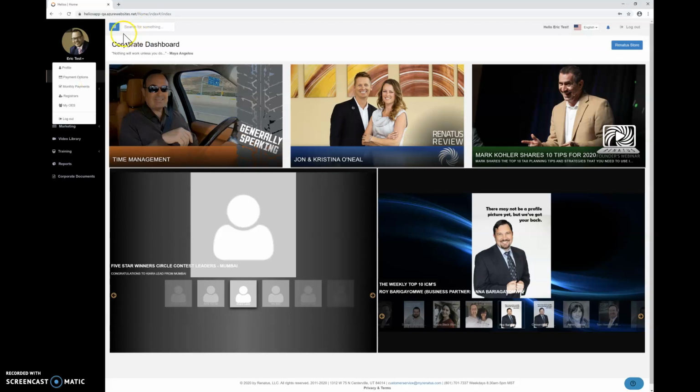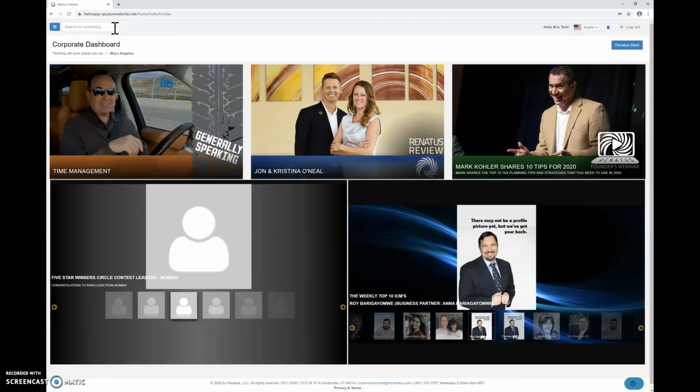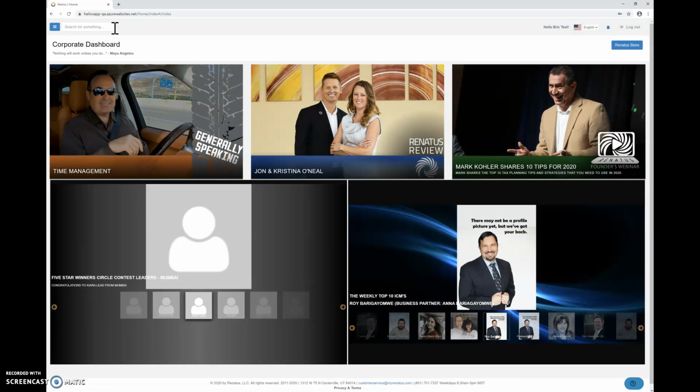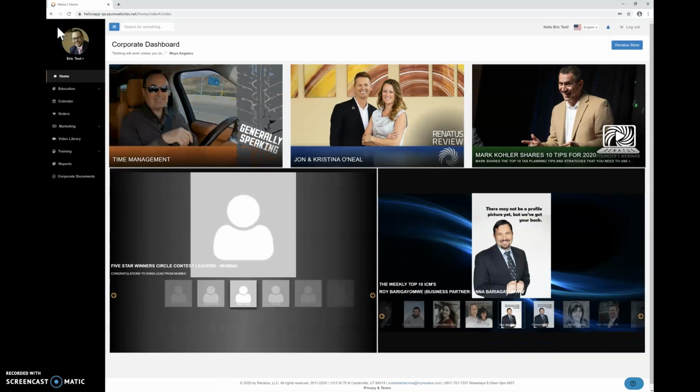Now, at the top again, you're going to see a little hamburger right here. See the little hamburger? It's a little blue button. That blue button allows people with smaller screen sizes the ability to give themselves a little bit more room. So if you're working on a laptop or a screen that's just a little bit smaller and you want to have more room of your actual work area, you can click that little button right there and it gives you some more room. When you need your menu again, you simply click that button again, opens it right back up.